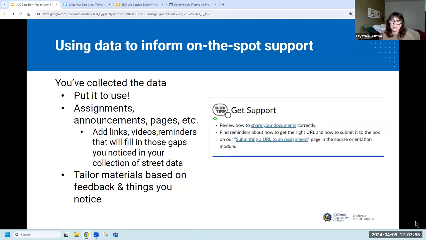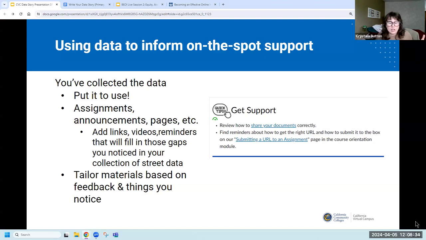On that page, directly at the bottom or in an announcement, we are adding in those on-the-spot support moments. I like to do it as a get support section on a lot of different pages, but this one in particular came from an assignment that they had to submit. I didn't want them to submit it wrong. And a lot of the times when students are new to using a technology, they will. So I took them back to the instructions step by step. This is how you have to submit it. There's even a little video below this of how to submit it. I want to make sure I don't have to answer 10 emails: how do I submit this? So I put it on the page to try to demystify and guide students to success.